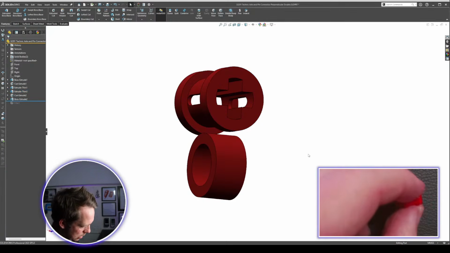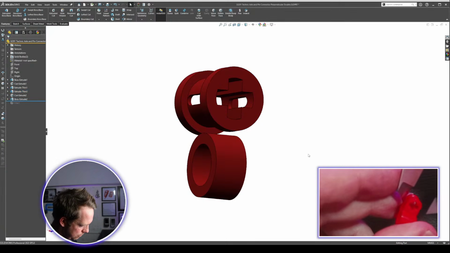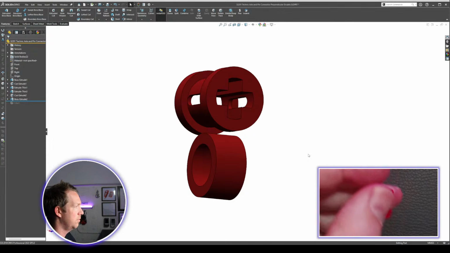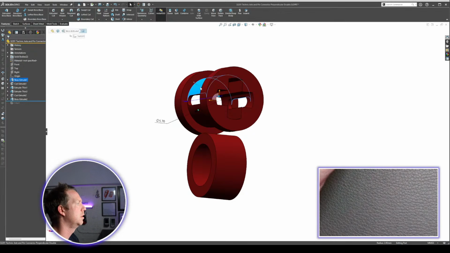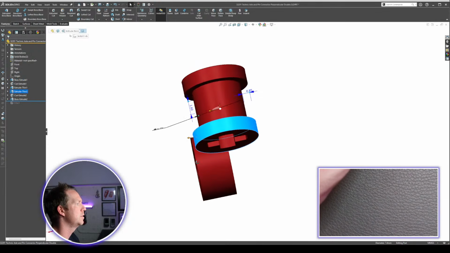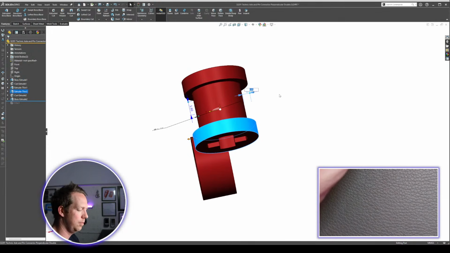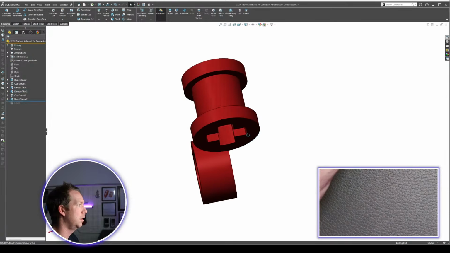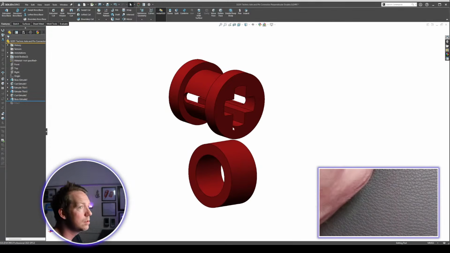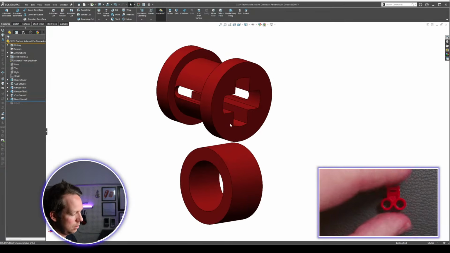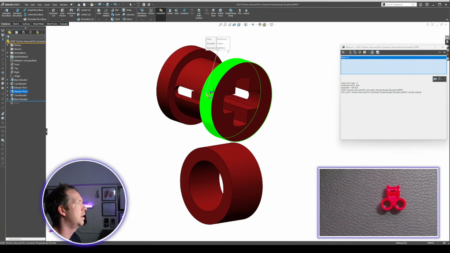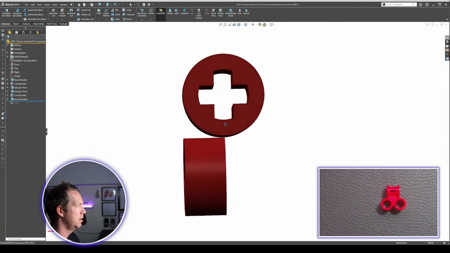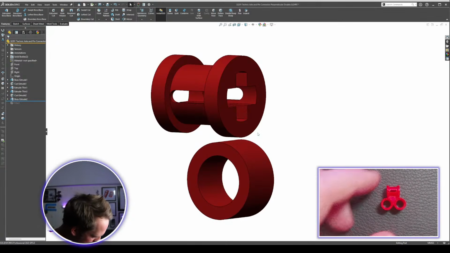Let me just check the width part. 5.4. Yeah, so it's this element here that needs to go up. Okay, so that should now be 7.8. All right, so that is looking much better.